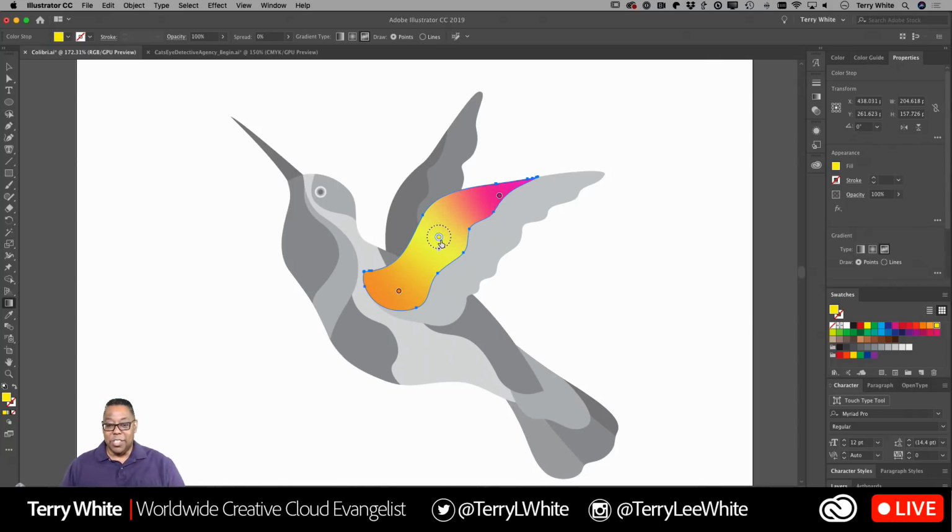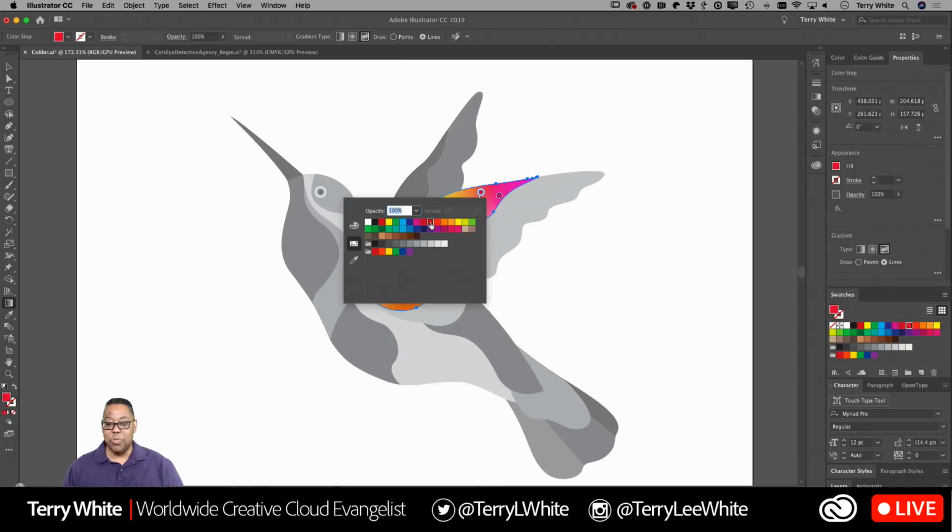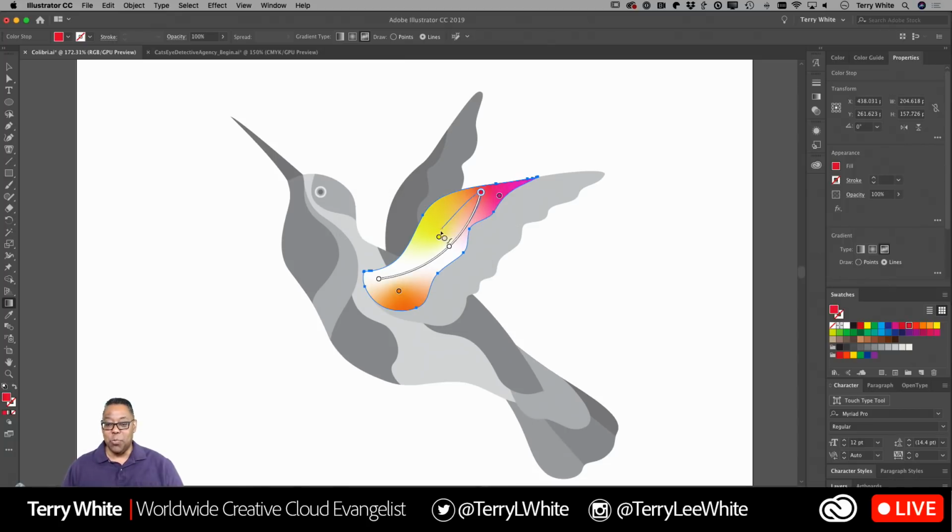And you can also control how much by making the point bigger or smaller. And if you don't want to work with points, or you want to work with points and lines, just click on lines and you get something like the curvature pen tool directly inside of your object. So I'm just clicking along and it's making these points. And of course, these points can be changed to whatever color they should be as well.